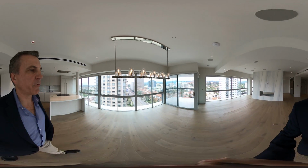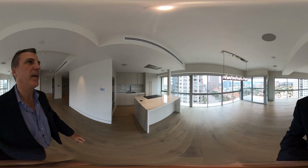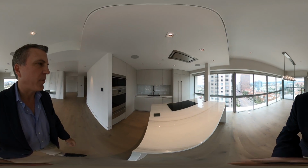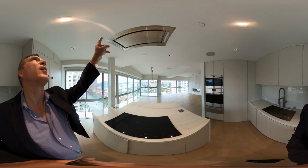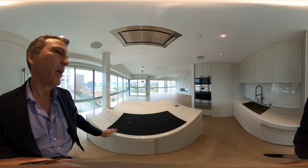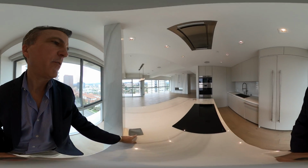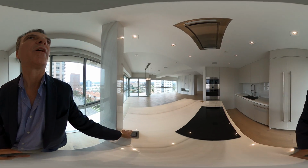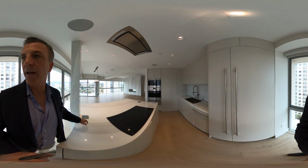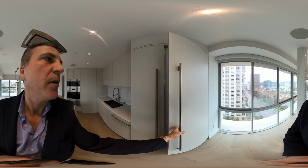As you can see, beautiful fixture here. This is the dining room. You've got a center island with the waterfall, Wolf appliances. There's even like a Wolf hood up there with a remote to run it, induction stovetop, and then you've got these cool little switches. By the way, this is a 360 camera, so you can look up, down, behind you. This is a Sub-Zero, as I recall, yeah. Sub-Zero fridge and freezer.